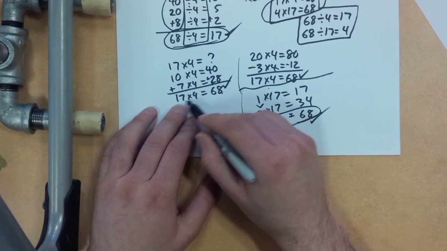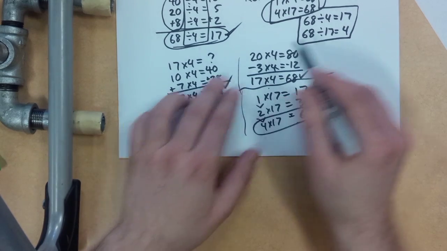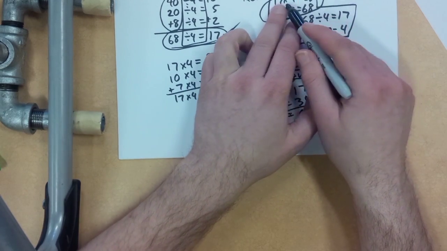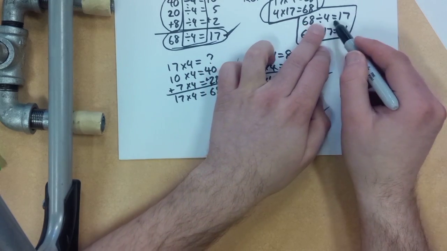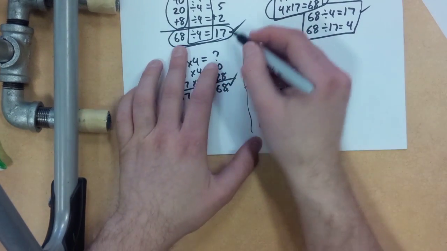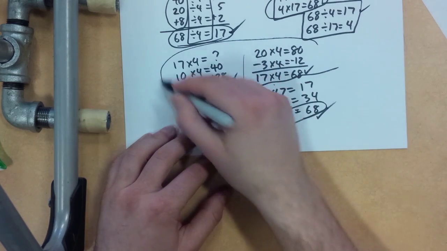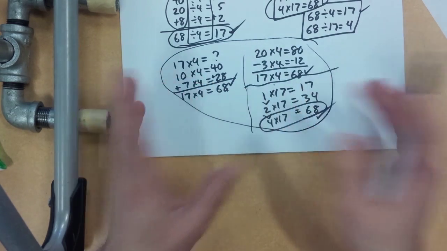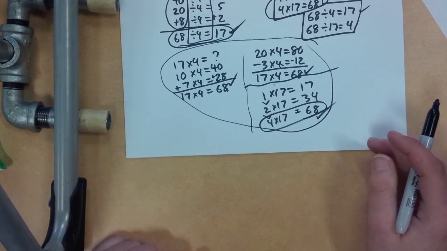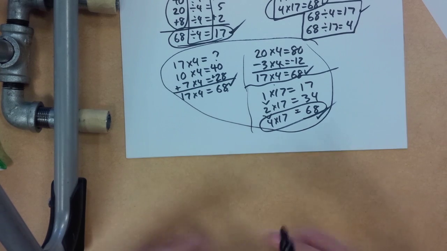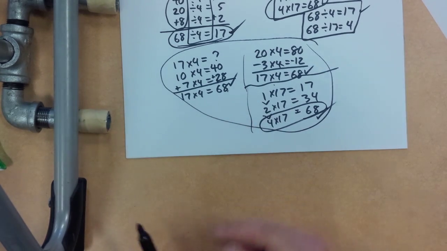And because we know that 17 times 4 in fact is 68, we know that the counter is true. 68 divided by 4 must be 17. So we've proven our answer by showing that it's true the opposite way, through multiplication. Okay, so we'll be doing that in our questions going forward just to give us that extra practice and extra assurance, and for those who are writing tests, those extra marks, so you'll be more and more successful every day.